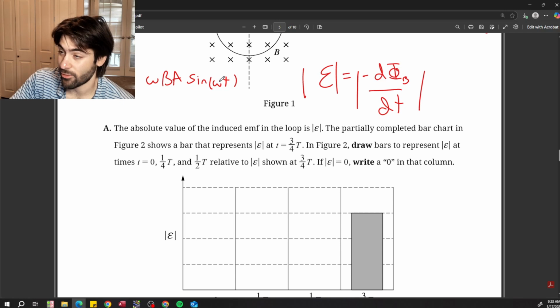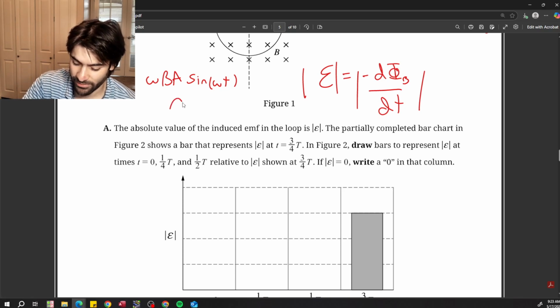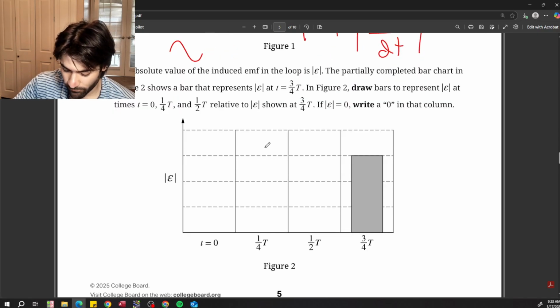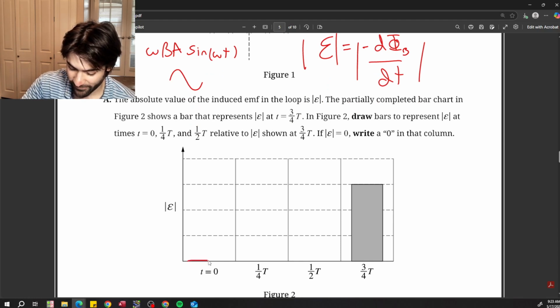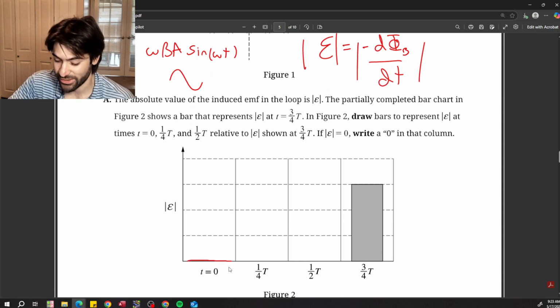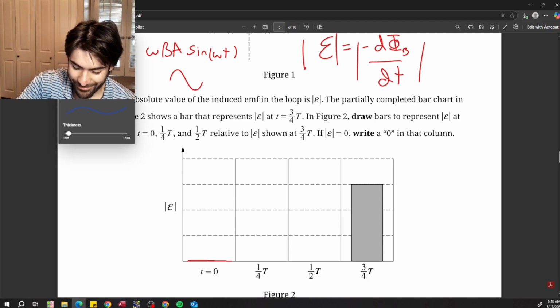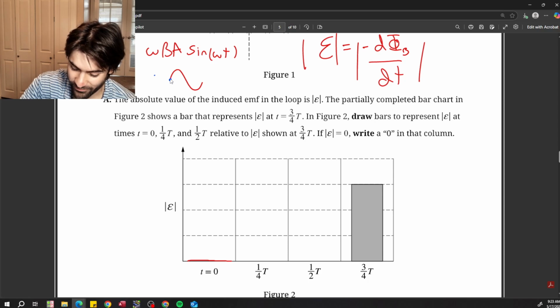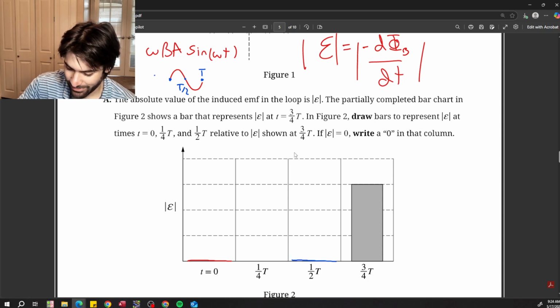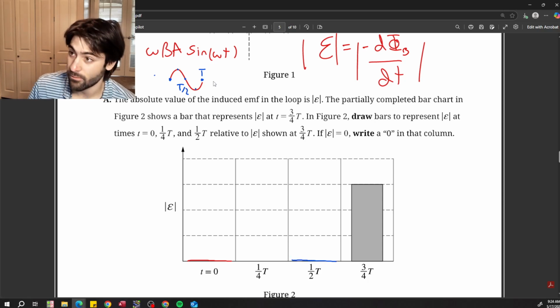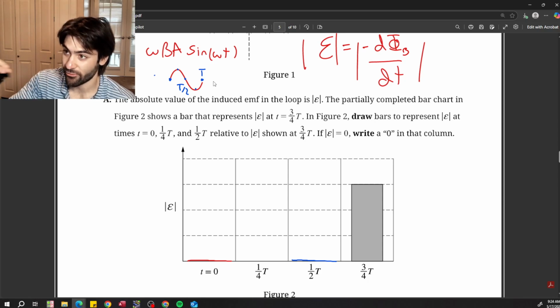So because it's sinusoidal and everything else is going to be constant, it just depends on the time. It's going to be like a sine wave. So at time 0, we're going to have no induced EMF, assuming nothing's changed yet from the beginning. Then if you remember drawing sine graphs, this is one period, this is T, this is half of the period. So you're actually back at 0 again. And then these are both max and min amplitude, positive and negative.